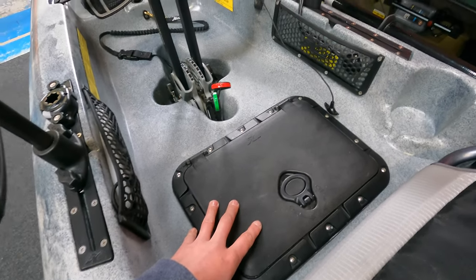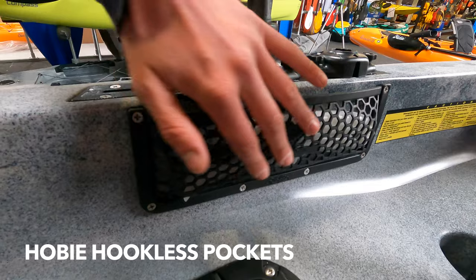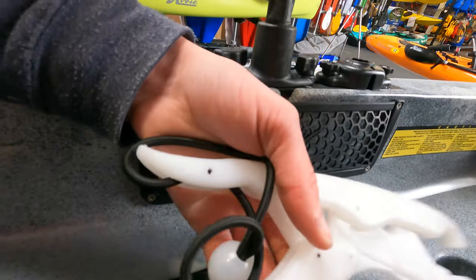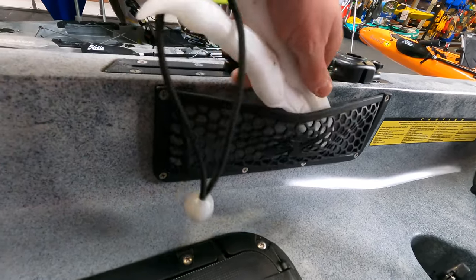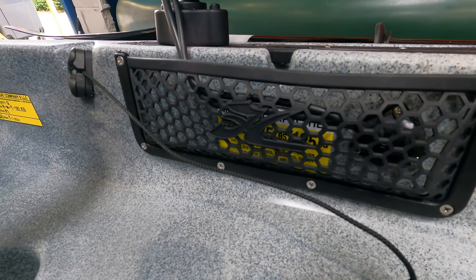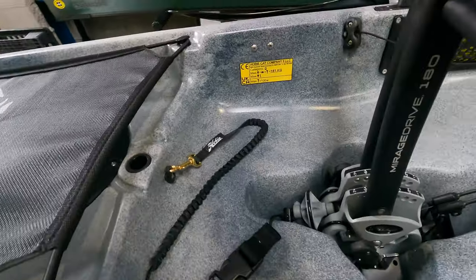Also in the seating area, I've installed the hookless pockets. It's usually just smooth plastic here but you can easily screw on these hookless pockets and store essential tools and tackle, such as the fish bricks, which just slot into the pockets. Got those installed on both sides — a nice and easy upgrade to make; they simply screw onto the hull. Definitely worth doing if you have a Hobie Compass.